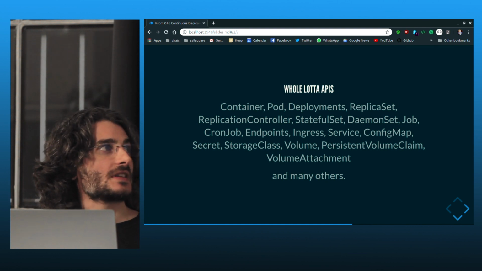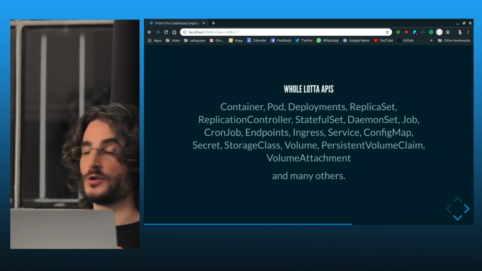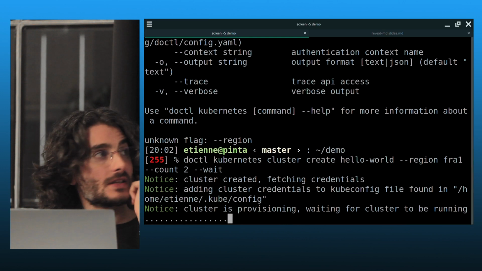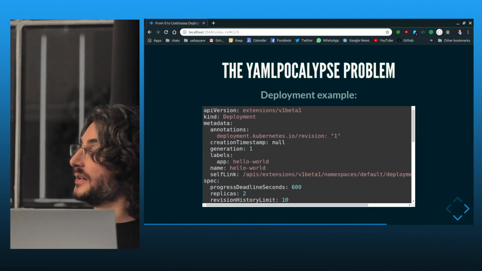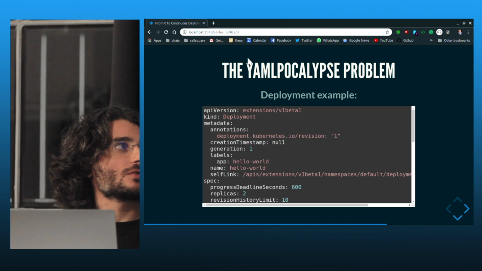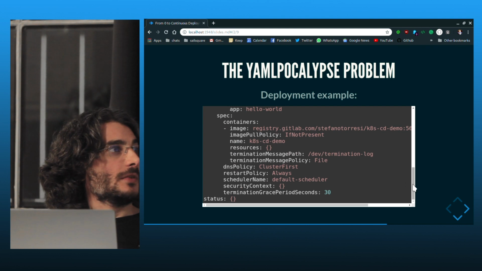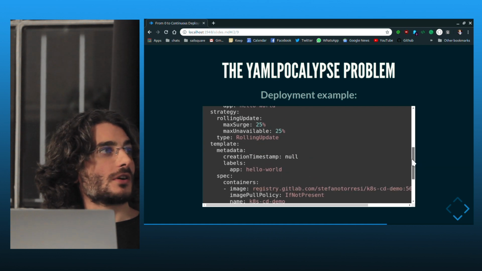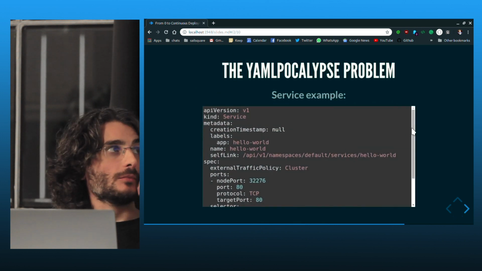We have endpoints, ingress, and services that are for exposing your workloads to the network, and configuration resources, and everything is basically a YAML file, and this can get very problematic very soon, because as you can see here, there's quite a lot of YAML to write when you just want a simple deployment of my previous Hello World example. This is just for one image, one pod, very simple, and it's a lot of YAML.